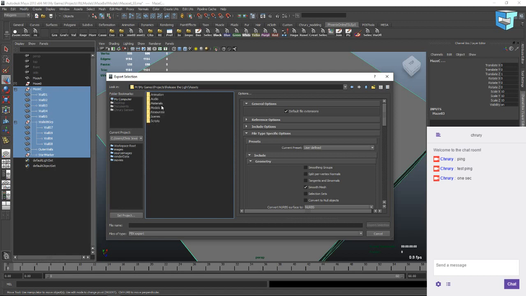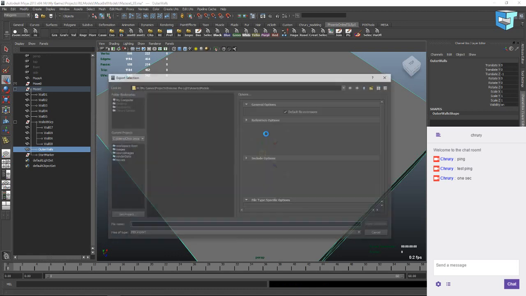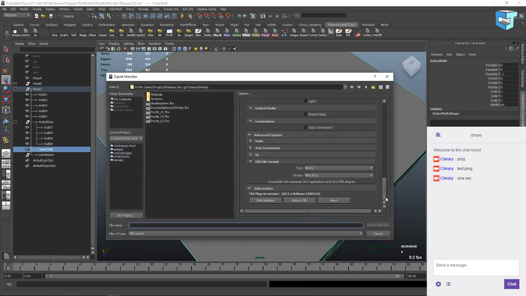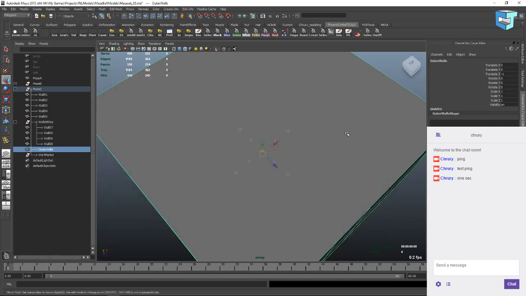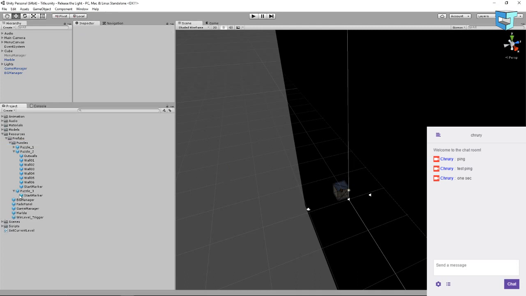We're going to go to projects, and assets, and models, and this will be puzzle 03. That should have been right. What was my setting to? Smooth mesh. Yes, that was correct. Okay. So I can just minimize this. We'll go back here. Here it is, right there. My start marker is right there.